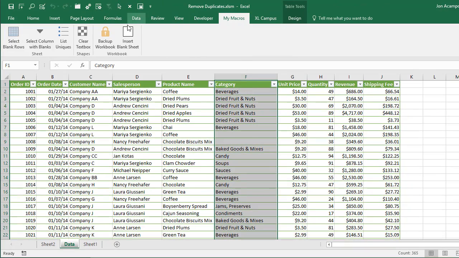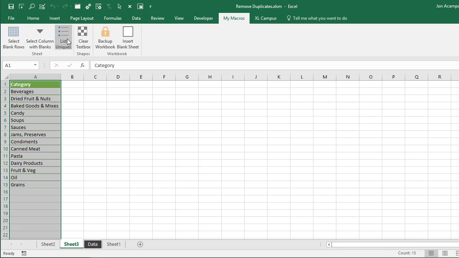Go to my macros and run the list uniques macro. And here we have our list of unique values. And you can see that blank cell has been removed as well. So typically you'll probably see a blank cell in there after we remove duplicates using the Remove Duplicates feature. But the macro takes an extra step to remove that blank cell as well. So it makes it much faster and easier. You can use this list uniques macro on any column of data in any workbook, and it'll just be a one-click operation to get a list of unique values.